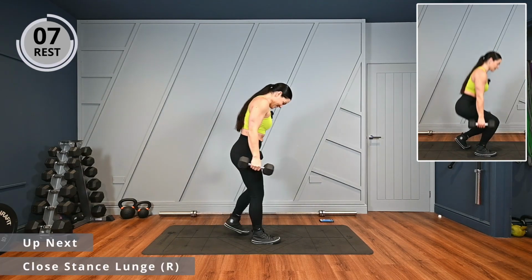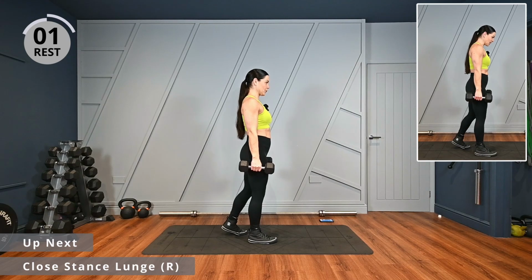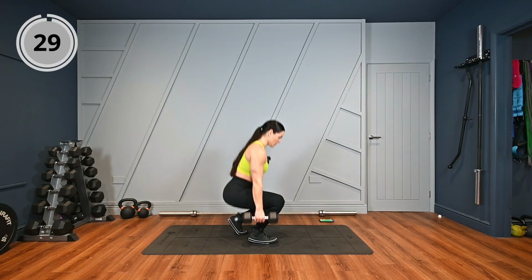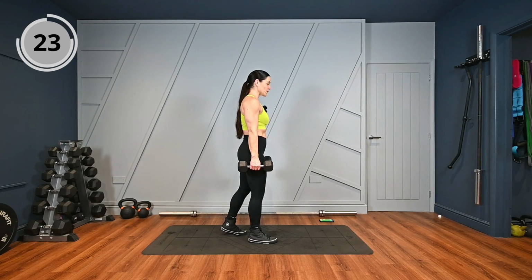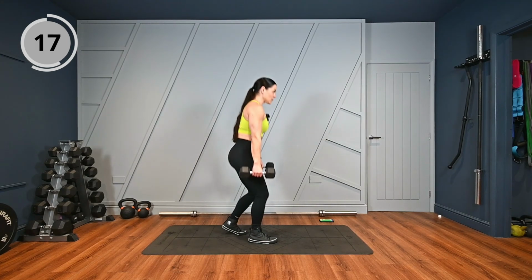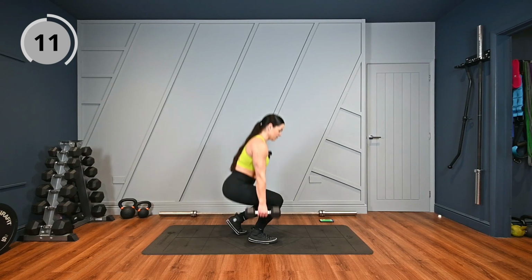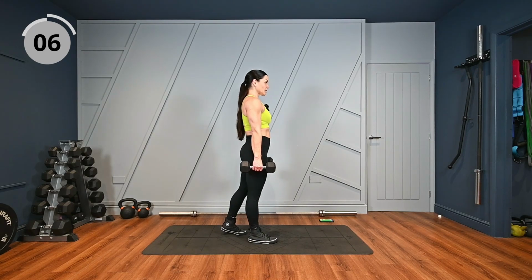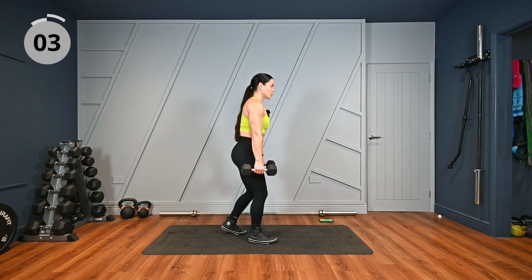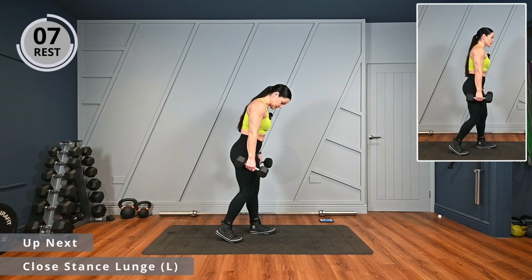Lunges. I quite like these though, guys. I'm liking them. Don't bounce at the bottom, try and control that lunge. Go. Same again, other side.